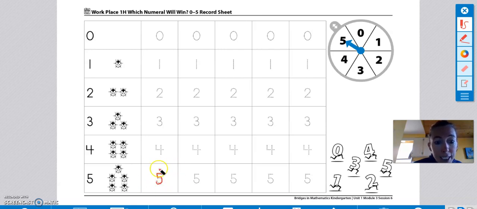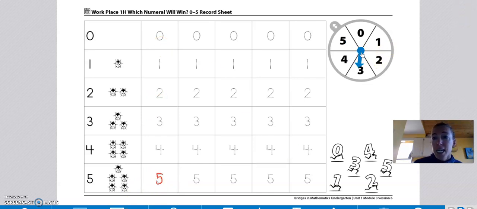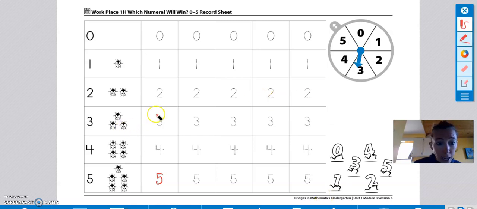And 5 is winning because it has 1 square traced. The others have none. So now I spin again. And I got a 3. So now 3 is coming into play. I trace the 3. The 3 and the 5 are tied. Okay, whoever makes it to the final square first wins. So which number will it be?